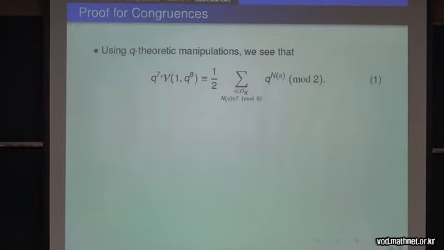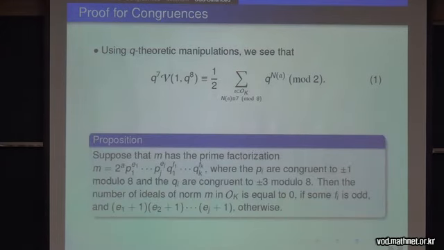This means that if we can count the number of ideals whose norm is congruent to 7 modulo 8, then we can track the coefficient, the number of unimodal sequences, modulo 2. And then we can count the number of ideals by looking at whether the prime is ramified, inert, or split in the number field. So we can find the number of ideals in the number field, and that gives a parity for the unimodal sequence.